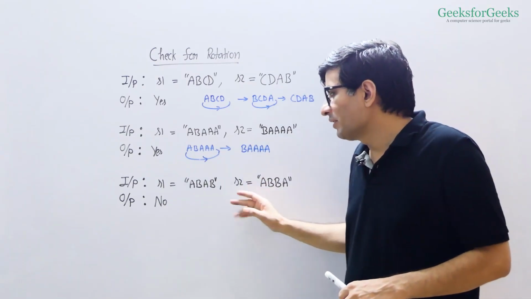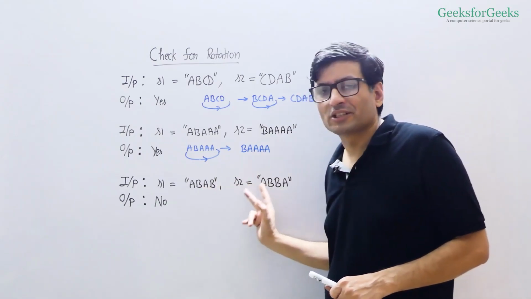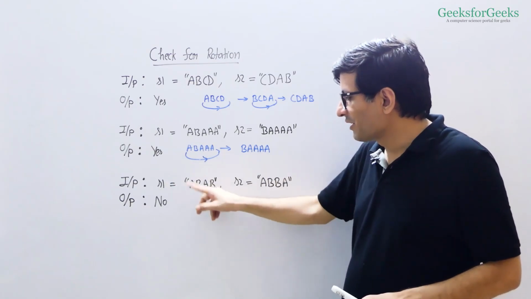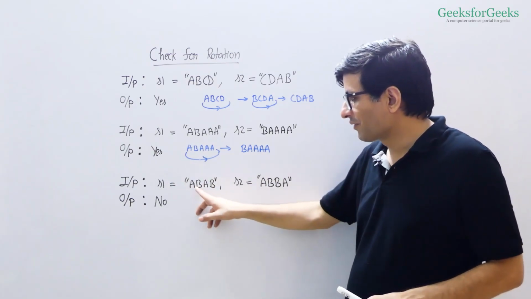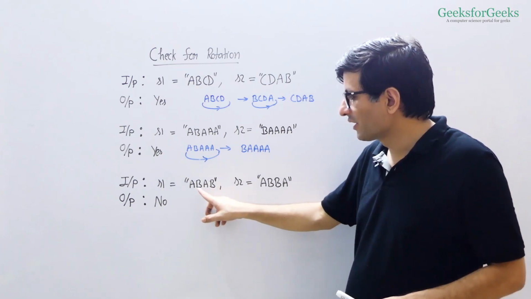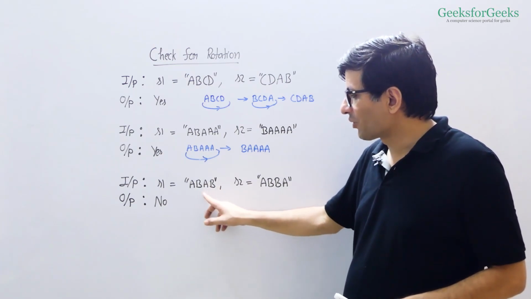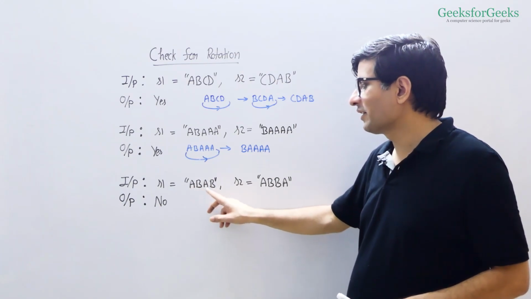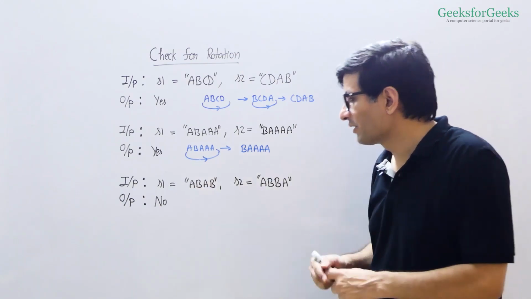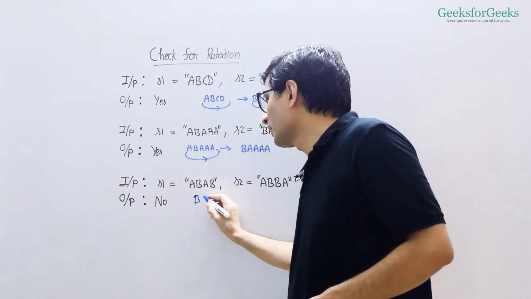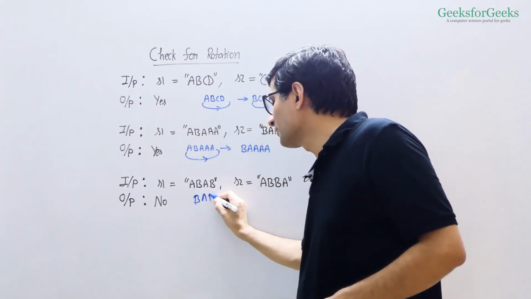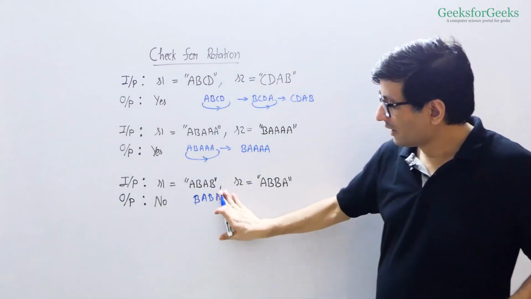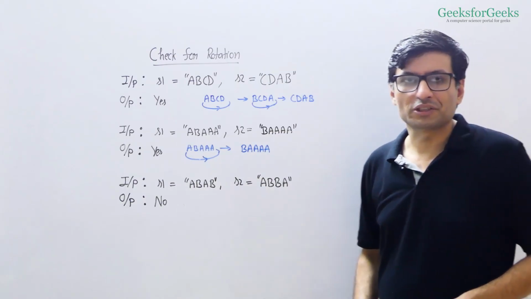In this example, these two strings are not rotations of each other. You can see by rotating string S1 any number of times, you will not get S2. If you rotate it once counterclockwise, you will get BA. If you rotate it twice counterclockwise, you will get AB. Then if you rotate 3 times, you will have B coming here, then A coming here. This is what you will get after 3 rotations. So you never get this string. So these two are not rotations of each other.